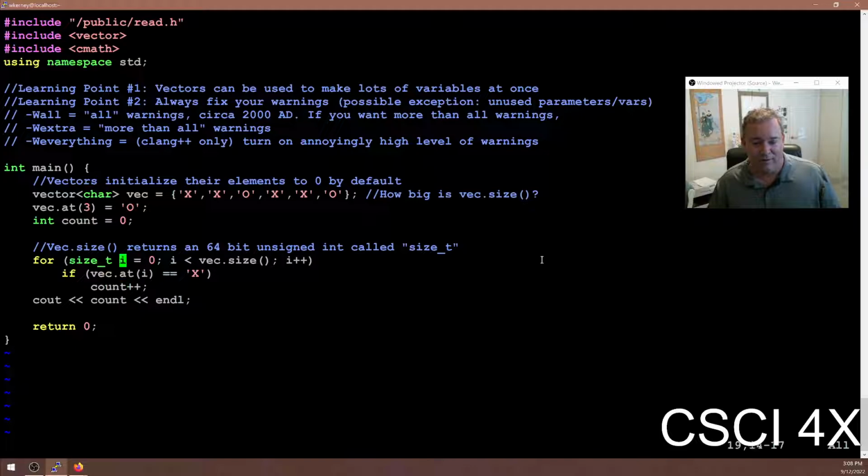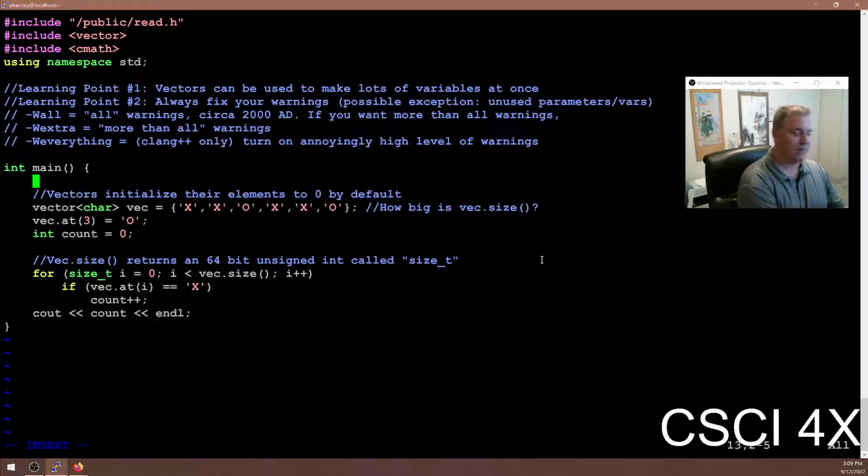Okay, so starting at the first element, going to the end. If the first element is an x, yes it is. We add 1 to count. Go to the next element. Is this an x? Yes it is. We add 1 to count. Go to the next element. Is this an x? Nope. Go on to the next. Is this one? It was originally, but we changed it here. So go on to the next element. Is it an x? Yes. Go on to the next element. Is it an x? No. And we're done. So it'll output 3. And we don't need to return 0 because we don't like typing things that don't do anything. Okay.